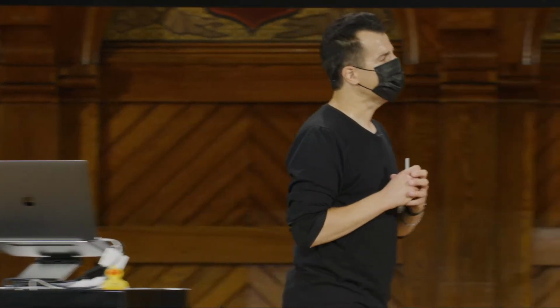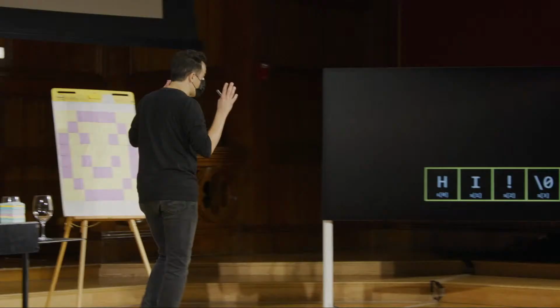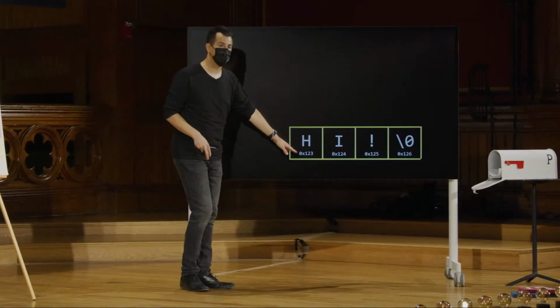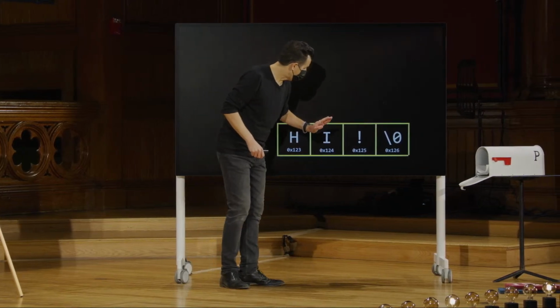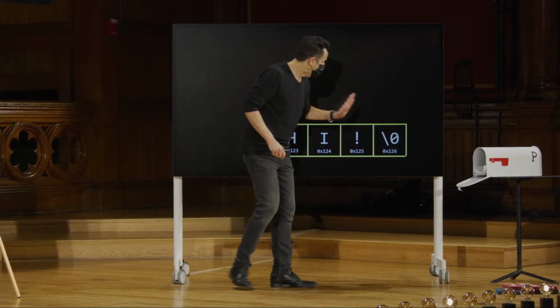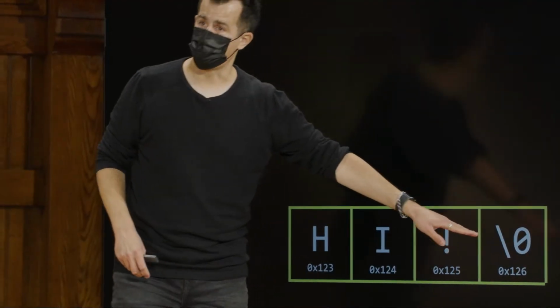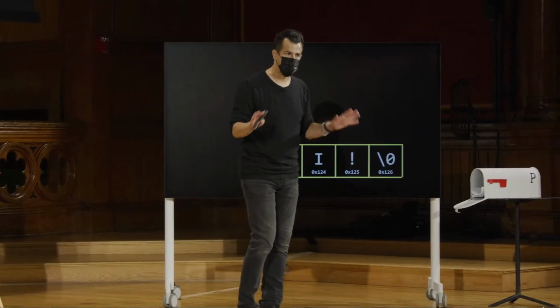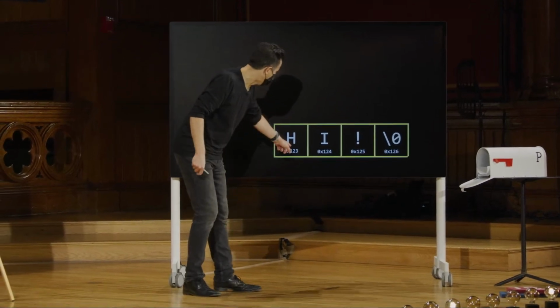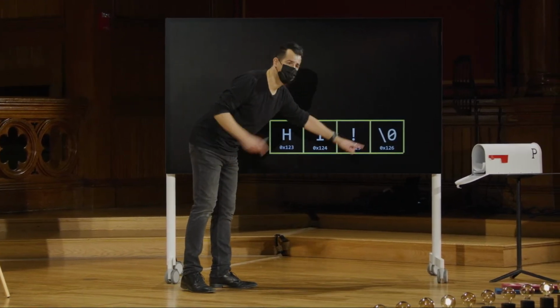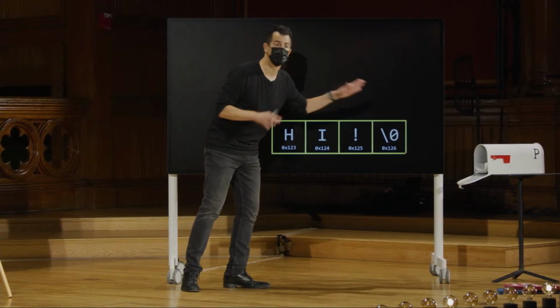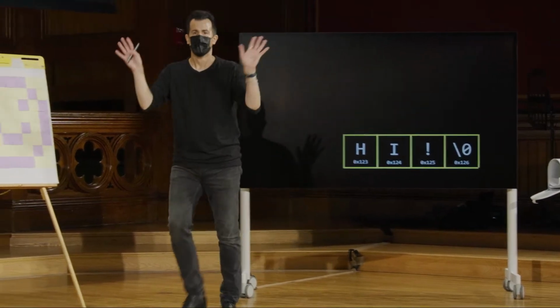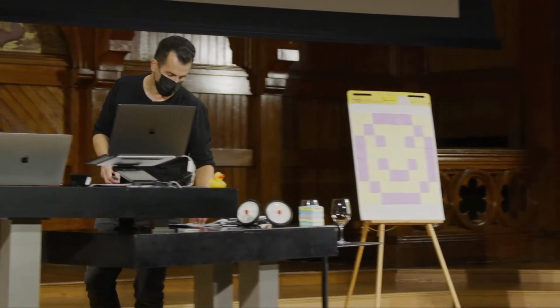But technically speaking, we can go a little deeper today. Technically speaking, if hi is starting at the address 0x123, then it stands to reason that i is at 0x124, exclamation point is at 0x125, and the null is at 0x126. Now, I don't care about 123 per se, but even though this is hexadecimal, this is correct math. Even in hex, if you just add 1 when you start at 0x123, the next number is 4, 5, 6 at the end. I don't have to worry about A's, B's, and C's because I'm not counting that high in this example.